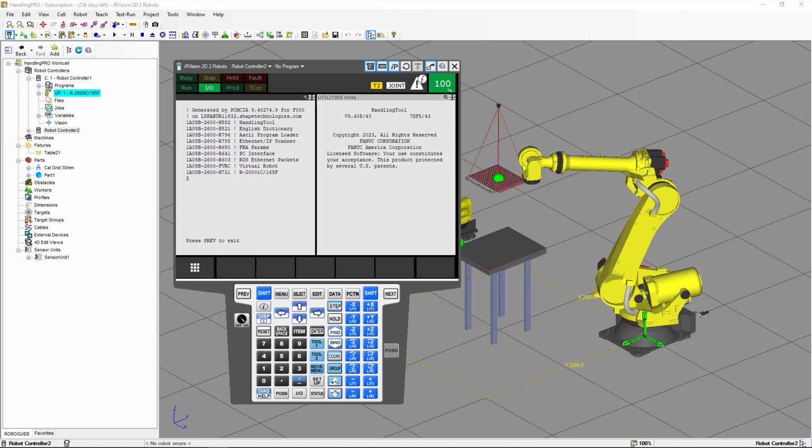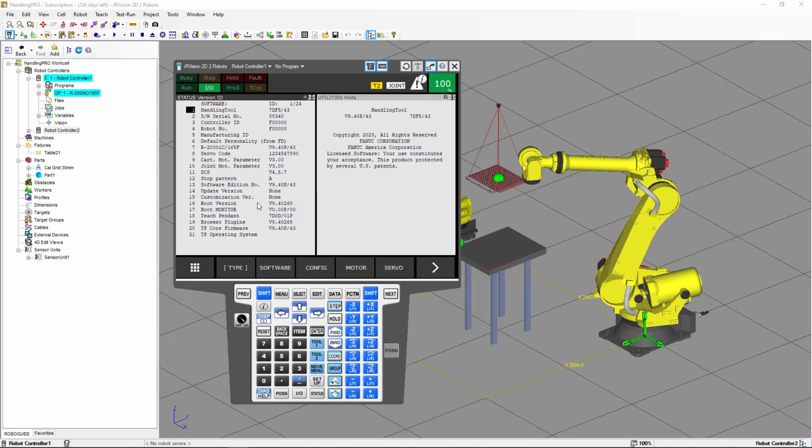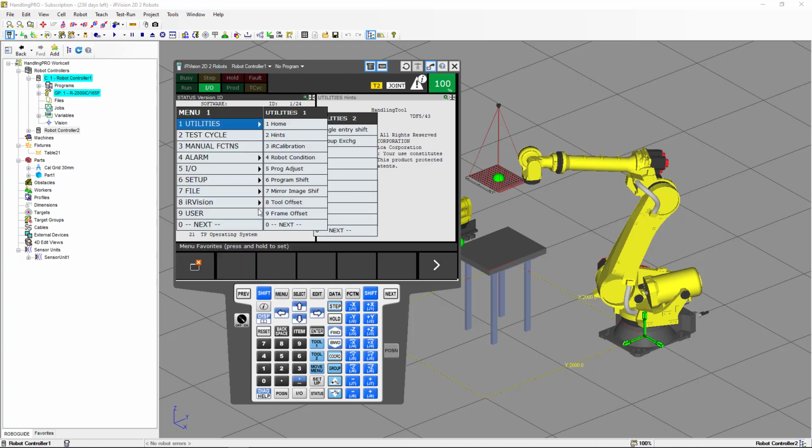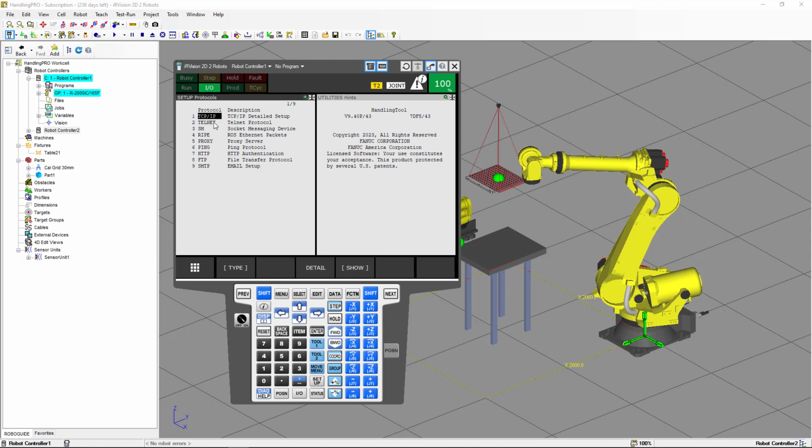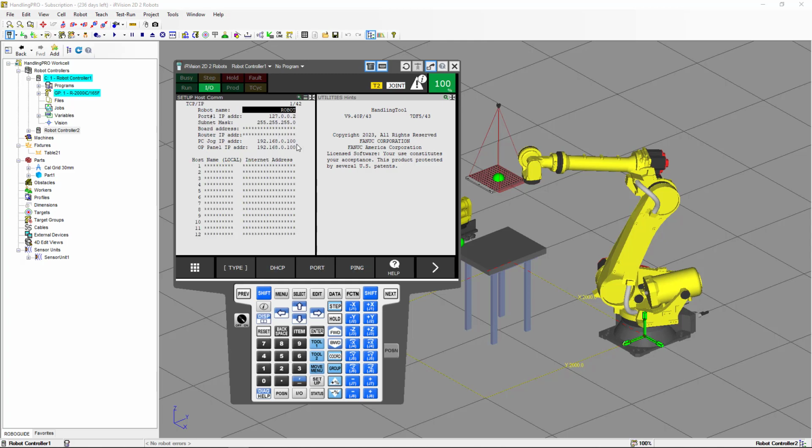Now that we have the option packages installed, we're going to select again robot controller 1. We're going to select menu, setup, next, host communication, and we're going to select TCP/IP on the setup protocols. We're going to go to details, and you can see here that we have a name.